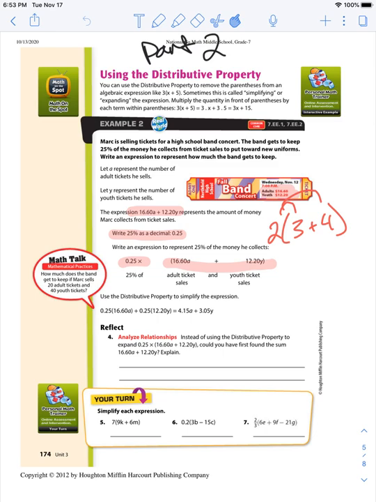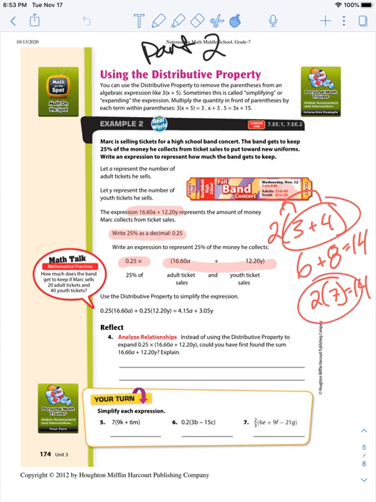So in this example, I have 2 times 3 plus 4. 2 times 3 is 6. 2 times 4 is 8. 6 plus 8 is going to give me the same answer as if I'd done the parentheses first. So you can distribute the number outside the parentheses and multiply by both terms inside. This is helpful when we have variables because we don't know what these terms are. We can't just add them and solve.